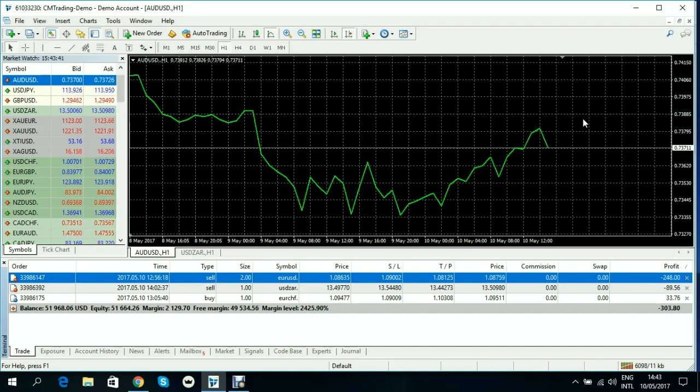This type of order is used to execute a trade. If price reaches the predefined level, the order will be filled. It will not be placed if price does not reach this level. That is the only thing that is associated with this type of orders.